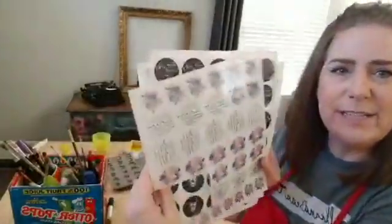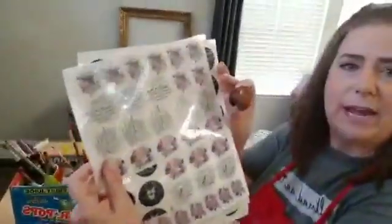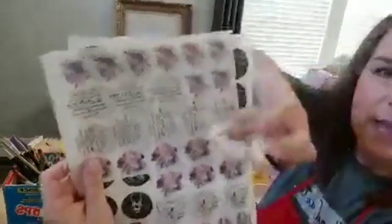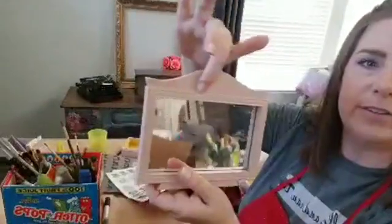So the next thing I'm going to be doing with my piece is using some of their knob transfers. These are also made for going on the top of a wooden knob. You could paint this and then make it decorative by putting a transfer on there. But I want to add them to some of my drawer fronts, and then I'm going to put one on the top of this mirror.